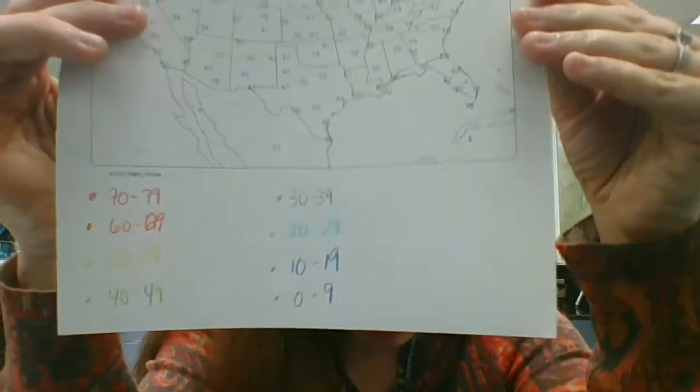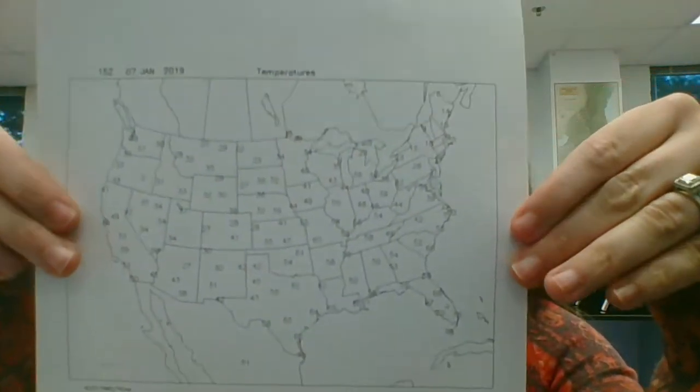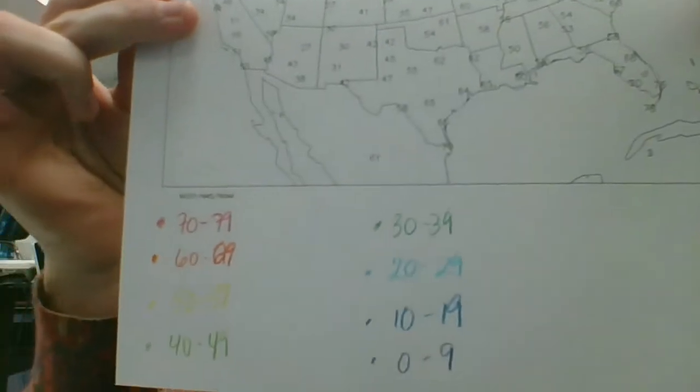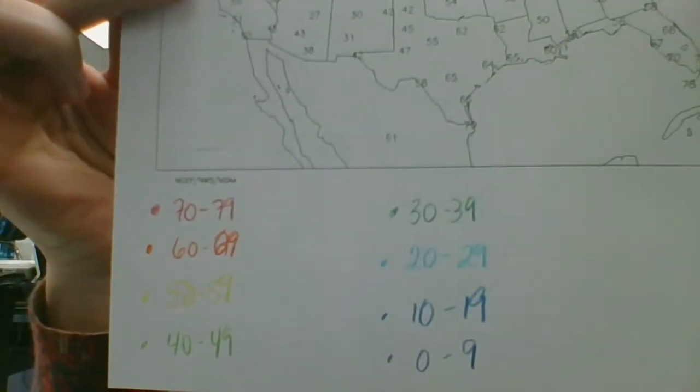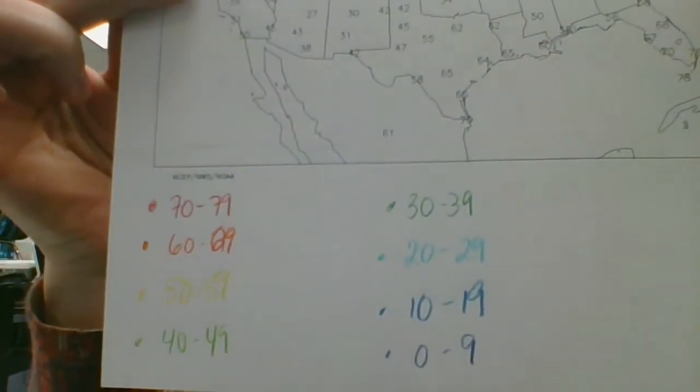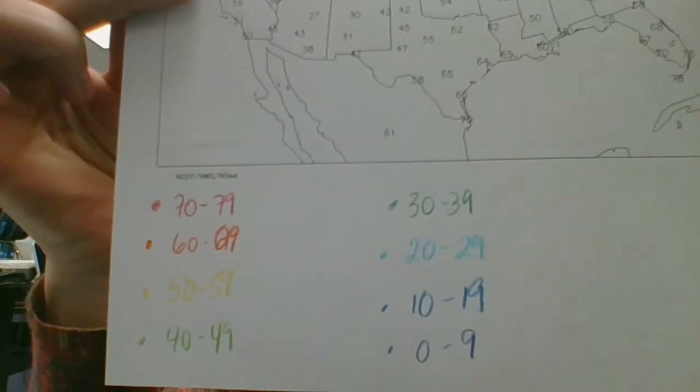So you can see here that I put the legend on my map, and so it's color coded with the red for 70 to 79 degrees Fahrenheit, all the way to the purple for the 0 to 9 degrees Fahrenheit. I actually chose the red for the warmer temperatures because in my mind red is like a warmer temperature color, whereas the blues and purples are a cooler temperature color, so that's why I decided to go that route.